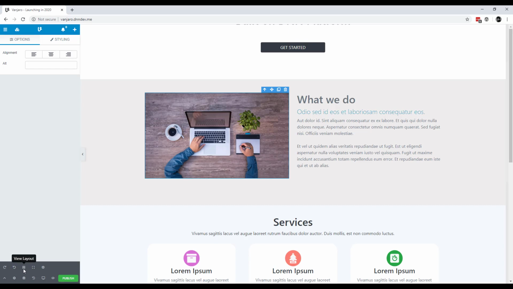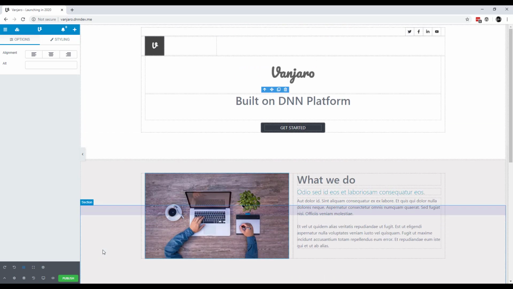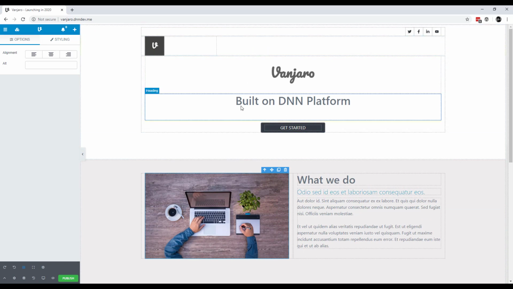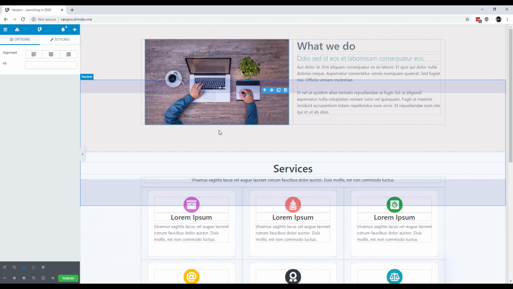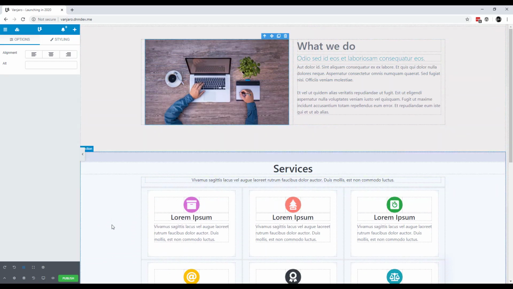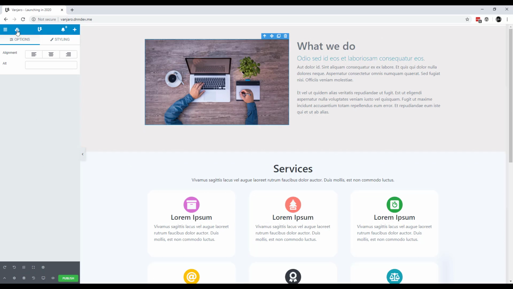This is our view layout. So if I click this, I can see how the page is actually structured, and I see a bunch of grid lines which now demonstrate how the page is structured. Now, obviously, I don't need to see that all the time. There's some special use cases when you want to see that, and one of them is when you're dragging and dropping content, you probably want to know exactly where you're dragging and dropping them. So that's kind of built in too. So I'm going to go ahead and uncheck this. Let's quickly go to our blocks.